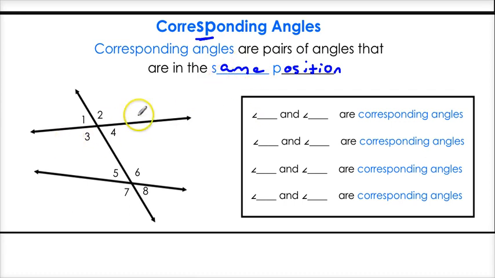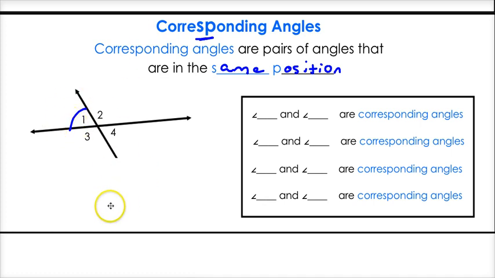You should take your hand and do it the way I'm doing it. But look, let's do it this way. Angle 1 is up here, right? So hold on, I'm going to grab something. You can use your hand. I'm just going to cover this up. So if you look over here, it's in the top left-hand corner. Top left. I want to find an angle that's in the same position.